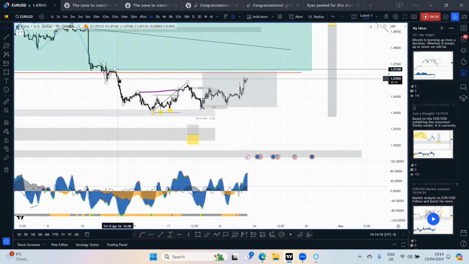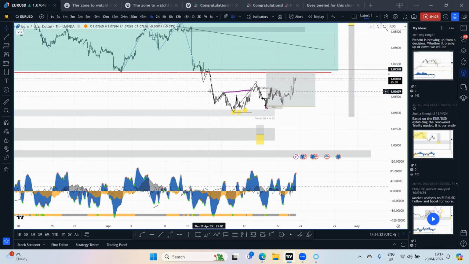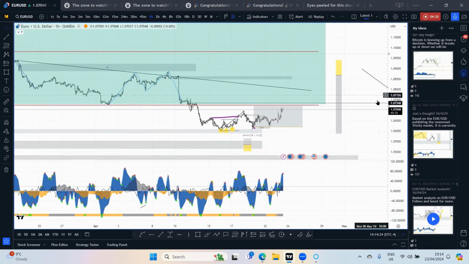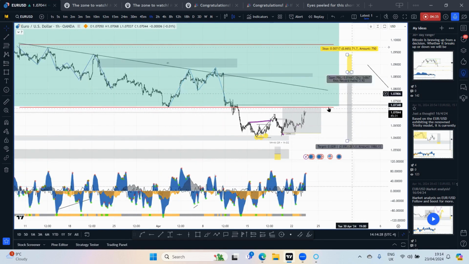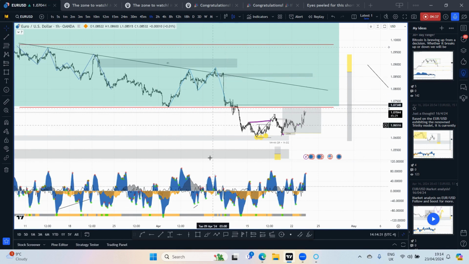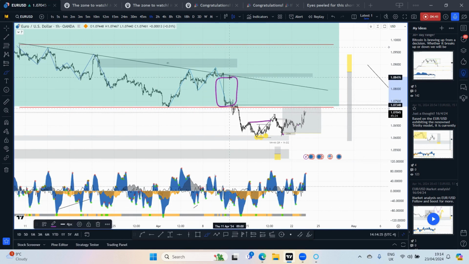Well, it's because we've got these fair value gaps that are getting filled. This price action here is as inefficient as they come. Remember what we always say here: easy up, easy down, easy down, easy up. Now, what comes to mind? Well, you can also see this inefficient price action here as well. We can see this massive juicy fair value gap.